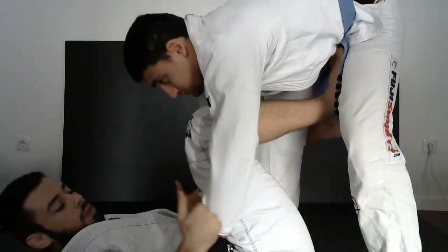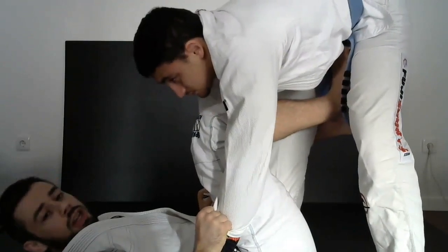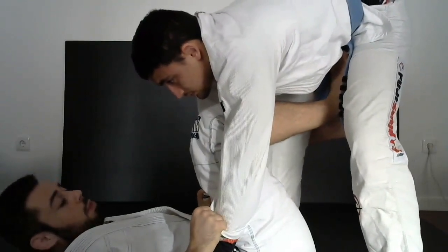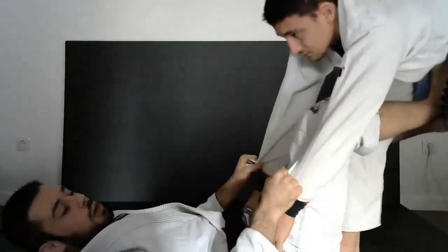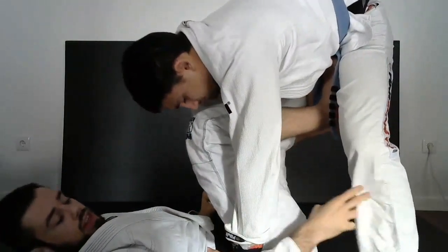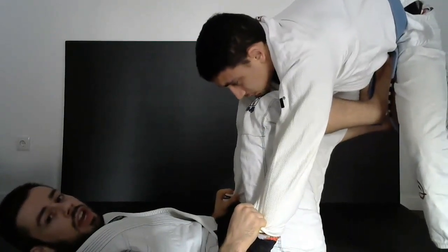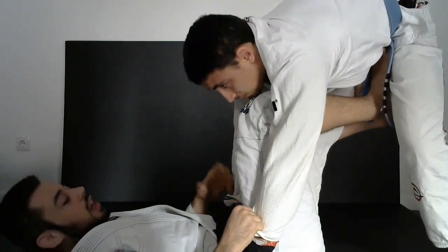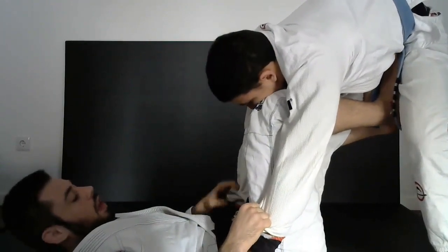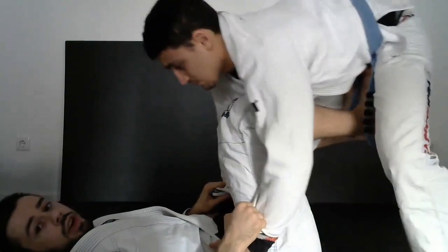Okay, so I will put my toes on his stomach, on the knot of his belt. Notice that I'm always controlling the sleeves on my belt, and I'm going to push him a little bit. When I say that I push him, I don't want to extend my legs completely. I just want to push him, make him step a little bit with this leg. So if I push here and he steps, that's enough. Now two things can happen. If he goes forward because I push him back, the normal reaction is that he goes forward.